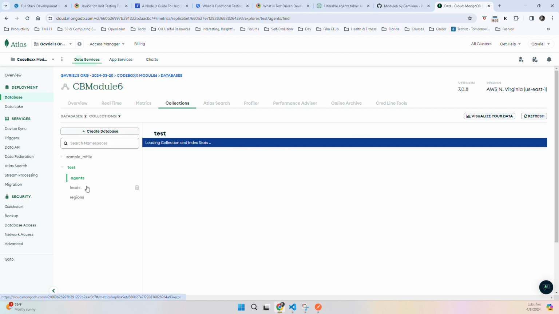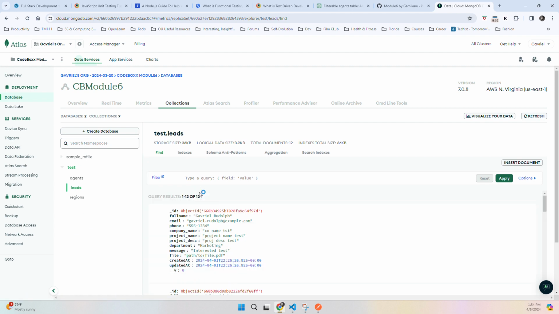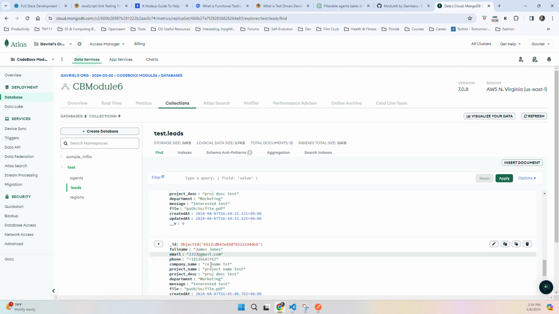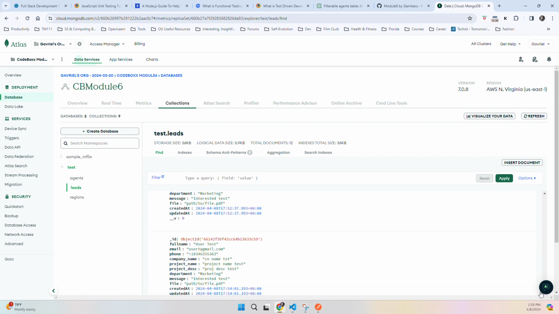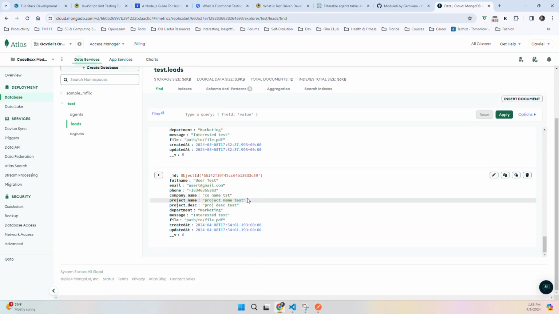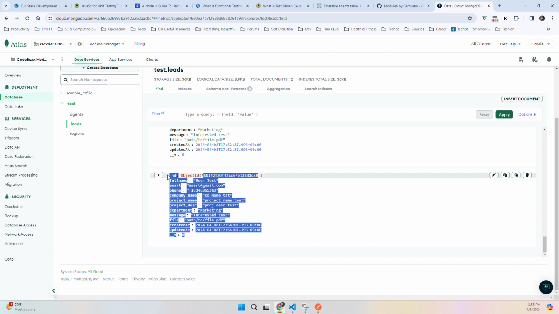Head down to test, leads. You can see all the way at the bottom here, user test. That message that we just submitted has been posted successfully to the database and is remaining there as well indefinitely.